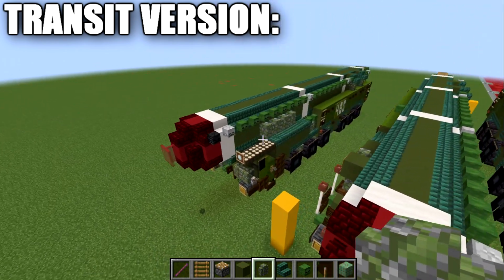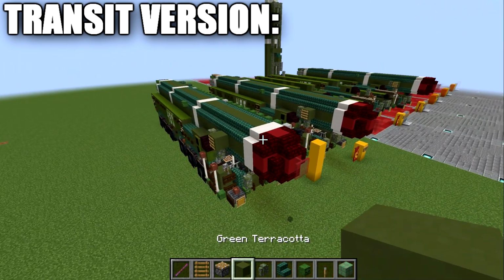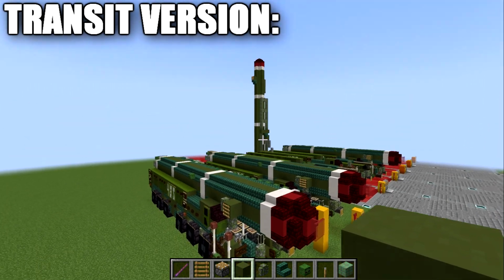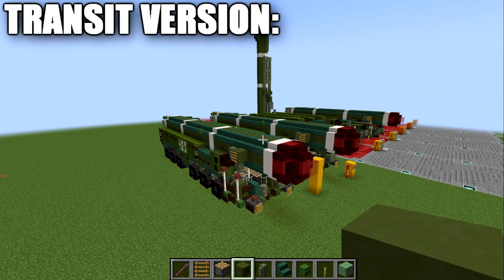Overall, pretty cool looking design for it, pretty straightforward and easy stuff. Next, we're going to be moving on to the deployed version. So those of you that do want to have the missile silo facing upwards, we're going to be covering how to do that next. Anyways, though, let's go ahead and move on to the deployed version of the vehicle.